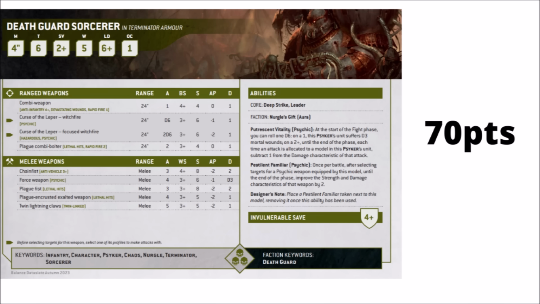Otherwise, the other very popular one is the Death Guard Sorcerer in Terminator armor. He's 70 points and is quite good value. For less than 30 points more than a standard Deathshroud Terminator, you get an extra couple of wounds, a fairly nasty psychic shooting attack with 2d6 shots at strength 6, AP 2 and damage 1, though likely the first time that you use it you might want to use the Pestilent Familiar to get it up to strength 8 and damage 3 for a single round of shooting. That could be a fairly potent Terminator killer.